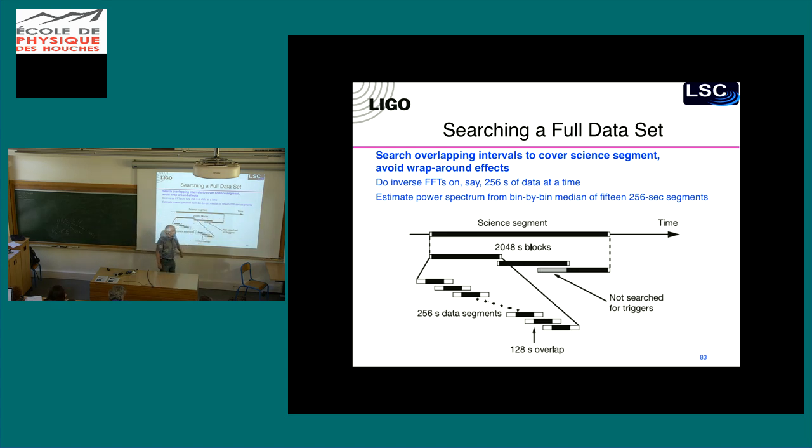What is a science segment? An earthquake happened over here. The entire detector was down for a while, and then we bring it back up. And when we bring it back up, we have to bring it into lock. And as Peter Saulson told you, bringing things into lock is not so easy. It took a long while.